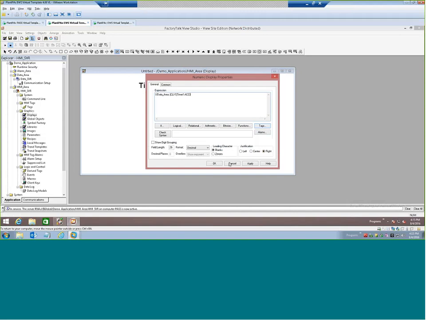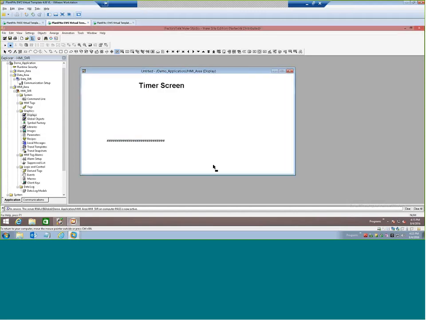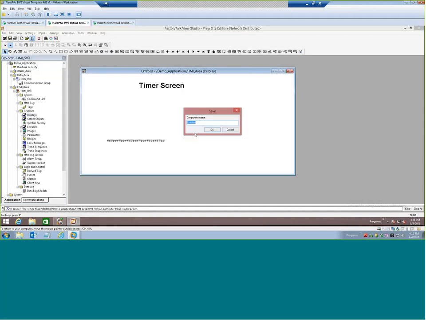Awesome. And click apply and OK there. What's nice about Studio is you can come in here and just test this display in real time, and you can see that we're pulling in that data from our Lynx Enterprise server here. You see that? Also, I'm going to save this. I'm going to call it Timer. That's our timer graphic.